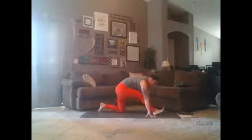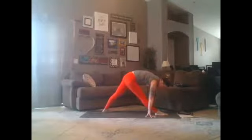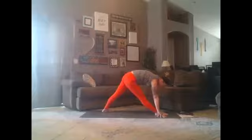And finish in a pyramid pose. So both legs straight, hips working towards square to the top of the mat. So pulling your right hip back, pushing your right hip back, pulling your left hip forward.